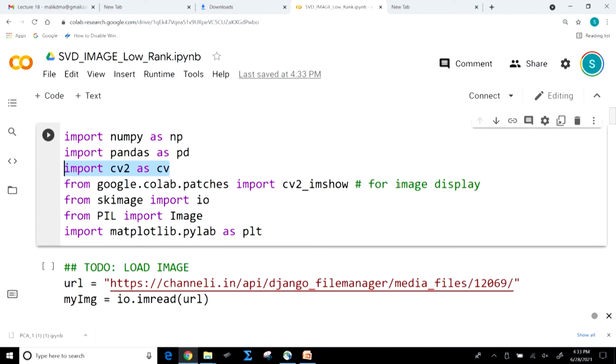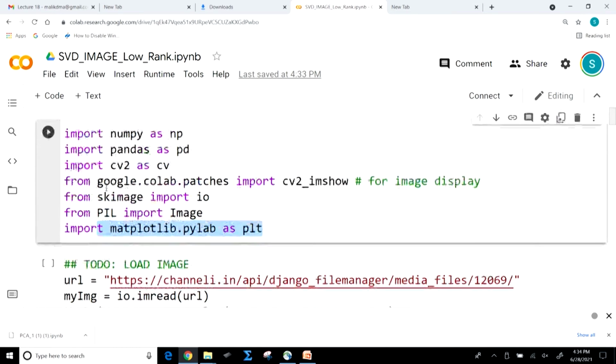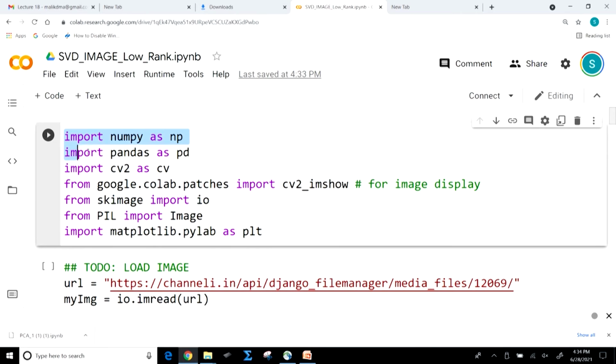For displaying the image I am importing CV2 imshow and other image functionality. Finally, I am also importing matplotlib.pyplot.